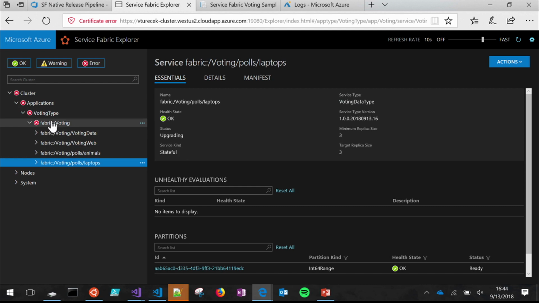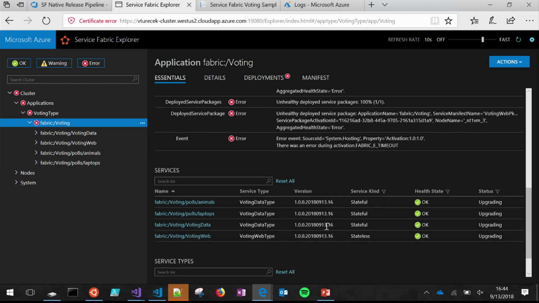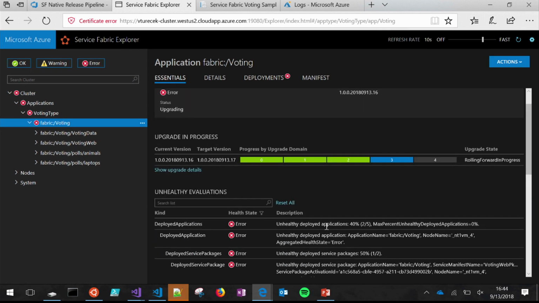Looks like we still got an error state, so we'll go back and check those logs in a bit and see if we can get some more information on what's happening there. But the upgrade is rolling on through, and it's going on to upgrade domain number 3. So until this entire upgrade finishes, that release job in Azure DevOps is not going to finish. So that'll keep going. And at some point there, we can see those logs. Exactly. Cool. All right, so we'll come back to that in a bit.